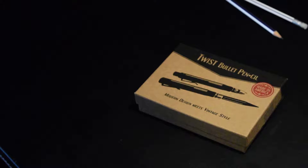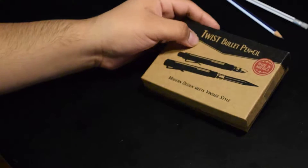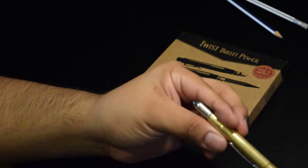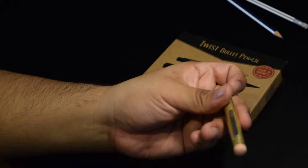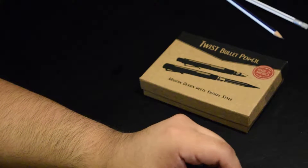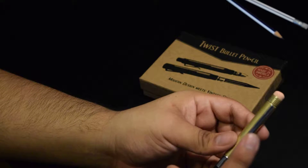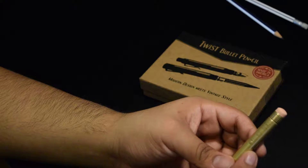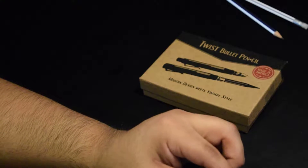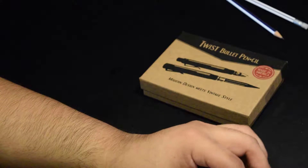How are you doing YouTube? Today I got a new review on the Timber Twist bullet pencil. I just got this in the mail today and I just took the wrapper off. Before that I want to show you guys what I used before, which is just a Miranda brass bullet pencil. I think I bought it for $24, though you can get enough for $12 on Amazon now. This pencil did me well — I had it for two years. The only thing I'm upgrading for is because it's gotten a little loose, and one day while writing it just popped out, so I decided to buy a new one.